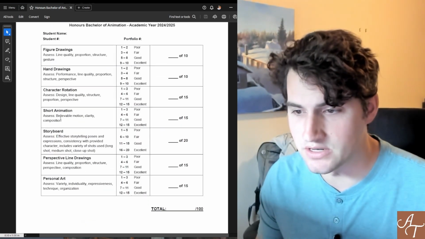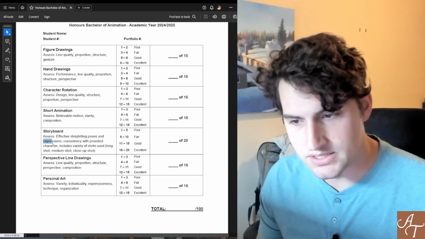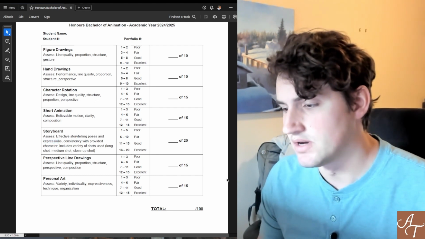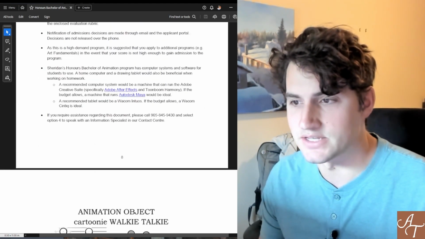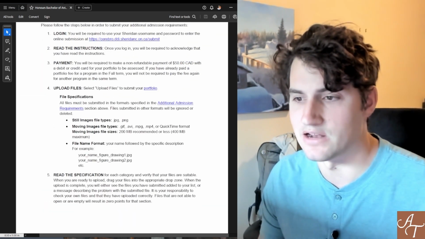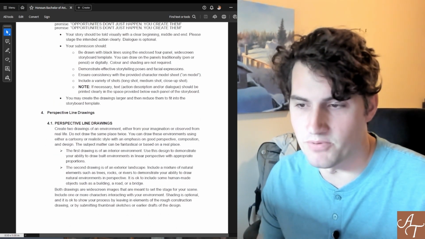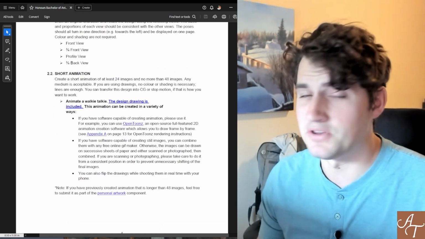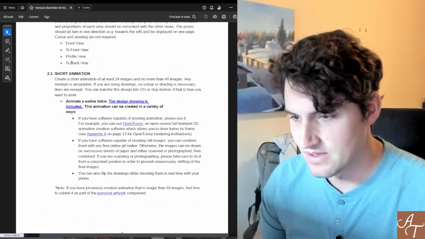Believable motion, clarity, and composition. They're not marking storytelling. It's not the same as the storyboard. It's more, do a simple action and make it a fun execution of how you make that mechanical animation work. It's not just like, give it some life, of course, make it come alive, but you don't have to do a complicated scene with like a big story. You're not going to get more points for that.